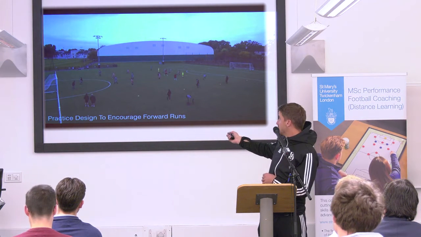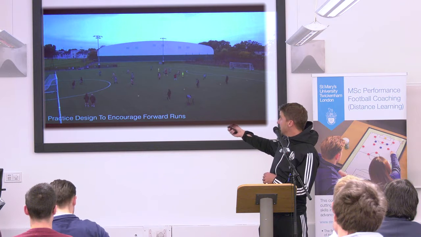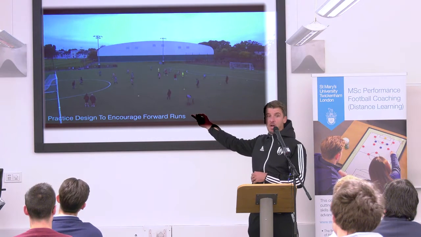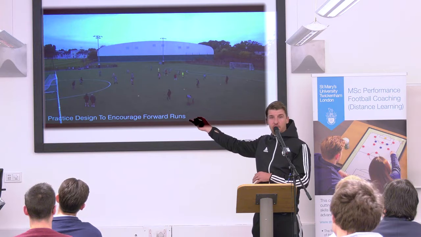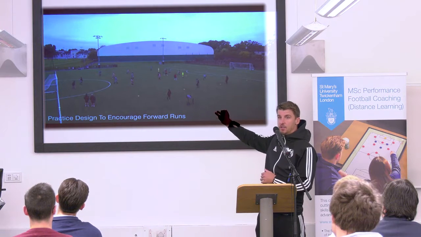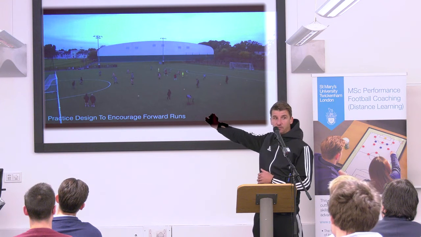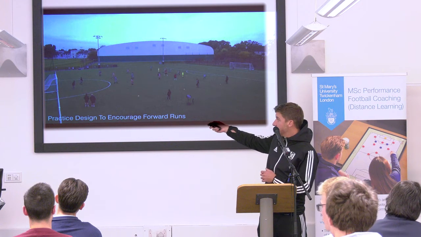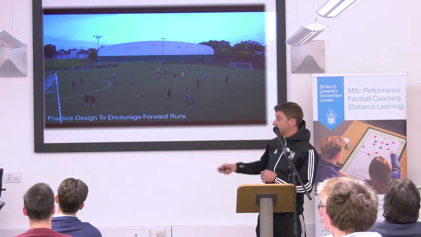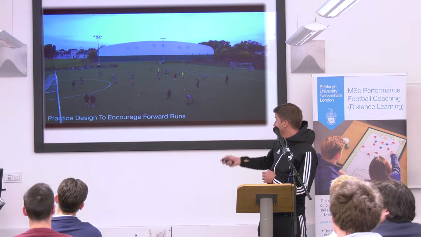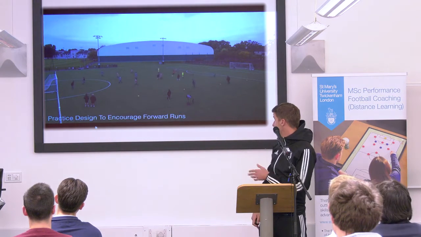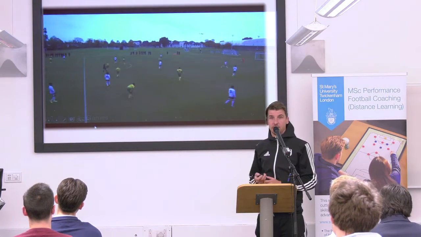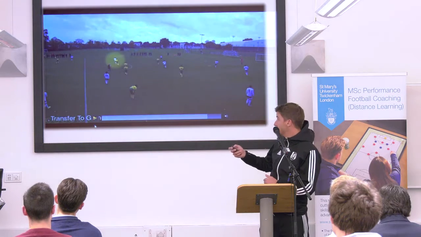And the challenge was just for the midfield players to make forward runs and try and break the line of the mannequins there to try and get in behind on a forward pass and a forward run. And the constraint was if they did that and the midfield player scored, he'd get 5 points. If he did it and got an assist, he'd get 3 points. So just real simple, but simple practice design to just encourage this type of run from the midfield player. And it happened a few times and we had a bit of success in that training session. Again, not the type of practice I'd done a lot or encouraged a lot.